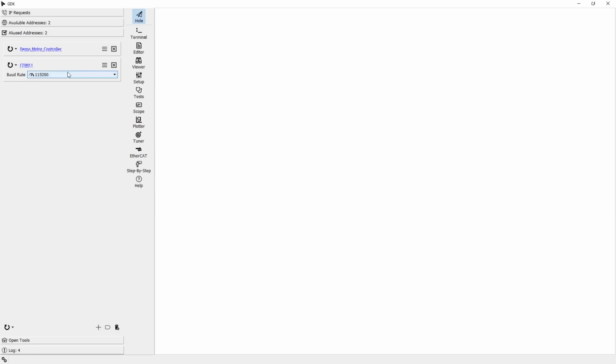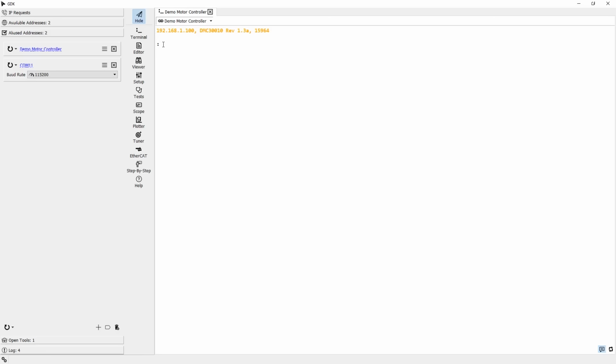Now let's try and move a motor. To do this, we will need to send some commands to the controller, which can be done from the terminal. Clicking on the terminal icon will open up a new terminal tool. To connect our controller, we need to select it from the drop-down list. You can see at the top of the terminal details about the controller, as well as a colon. That colon indicates that the connection was successful and we are ready to communicate.